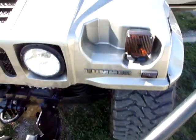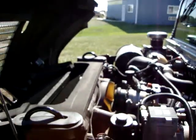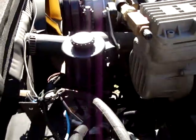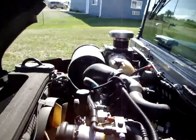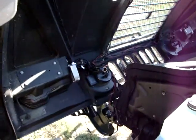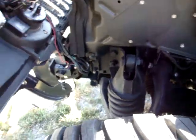Looking under the hood — we didn't do anything real special there. The onboard compressor is still there and works. The tire pressure re-inflation system was functional when we got it; with the new tires we disconnected it but it can be made functional again. The engine compartment looks clean — it's been parked inside, sometimes for four or five months, and there's no leakage on the floor and no fluid loss that we know of. We believe it had 36,000 to 37,000 miles when we got it and it's at 38,000 to 39,000 now, so we haven't driven it a lot though we did take it to a lot of shows.